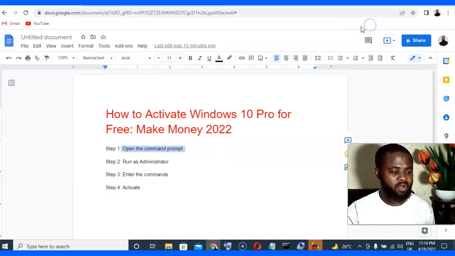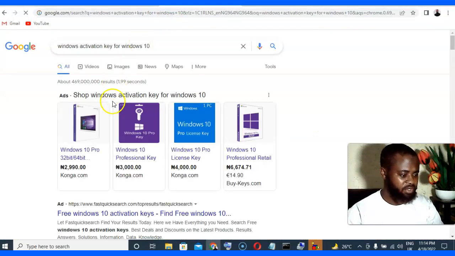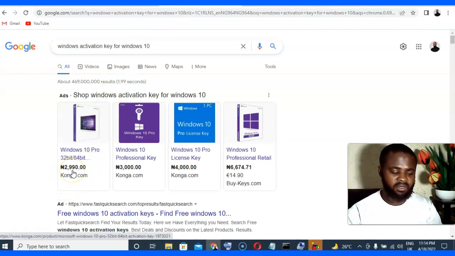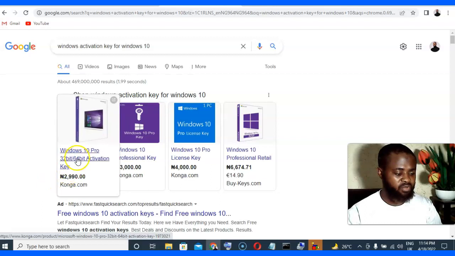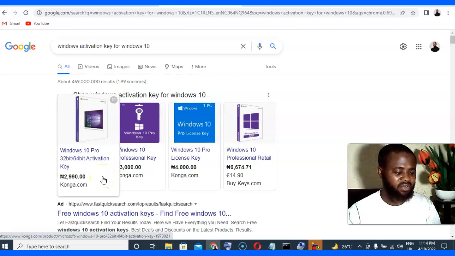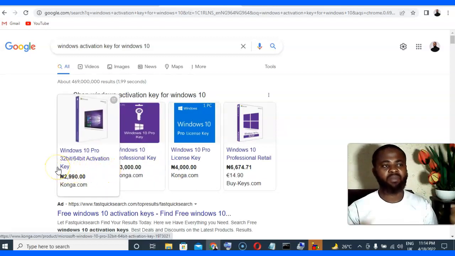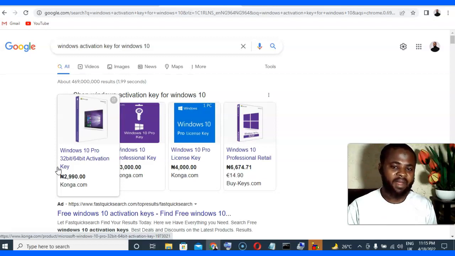If you go to Jumia or Konga, you can buy a product key. You just type Windows activation key, and you can look at it, 3,000 naira for a Windows 10 Pro key. You just buy the activation key from there. You can charge your client 10,000 or 8,000 to activate their Windows. Because if you don't activate it, you won't have access to most of the premium features of the laptop, and it will be showing that watermark, which is not really respectable.